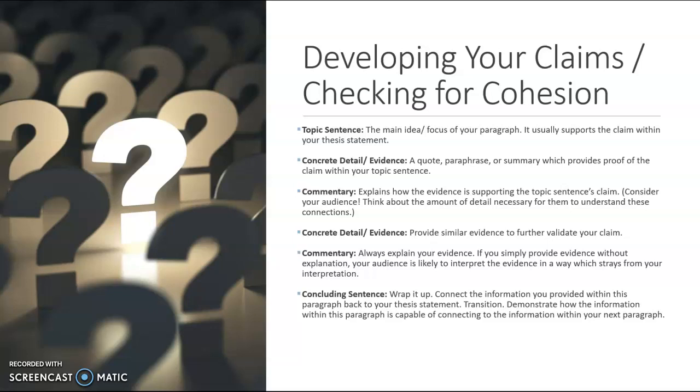And you'll also notice that every paragraph will require you to provide at least one point of concrete detail or evidence. In most instances, the minimum expectation is to provide 2 or 3 or even more per paragraph. So that's actual data points and evidence you are integrating. The implication is that you will be citing every 2 or 3 sentences throughout your entire paper, including the introduction and the conclusion. You are presenting concrete details and evidence to validate your claims.